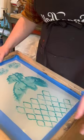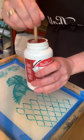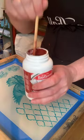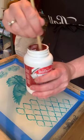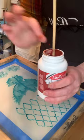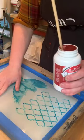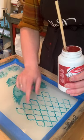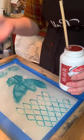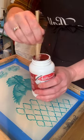So, when you get your screen filler, it's almost like thick pigment, and it settles to the bottom of the jar, so you want to stir it up really well. You don't want to shake, because those little bubbles will rise to the surface, and if they get on the surface of your screen, then they tend to make little tiny pinholes all over your screen, and then that's a real bummer because then you have to fix that. So it's a lot easier if you just stir it up.